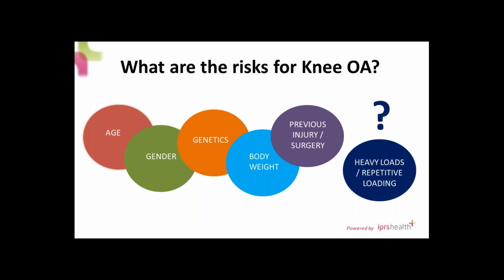There's lots of factors there, as you can see, that influence why you might get knee osteoarthritis, and it's never just one thing. So just because you've played a lot of football in your life, or netball or hockey, or you've had a manual labor job, does not predispose you to knee osteoarthritis as much as we previously thought. And as you've seen there, there's 4 other things that can equally contribute towards you developing knee osteoarthritis.